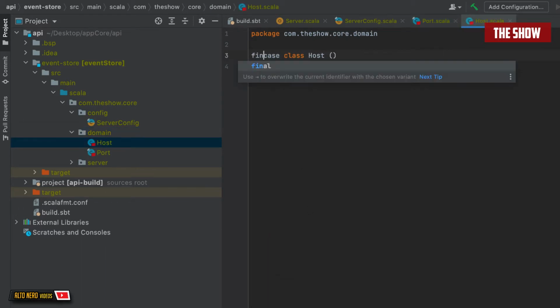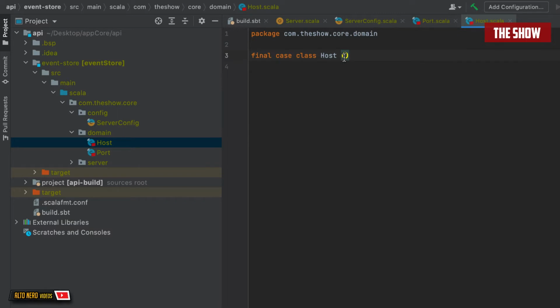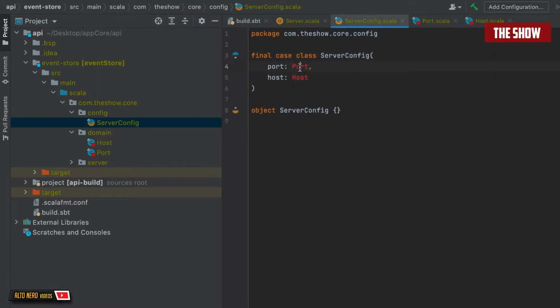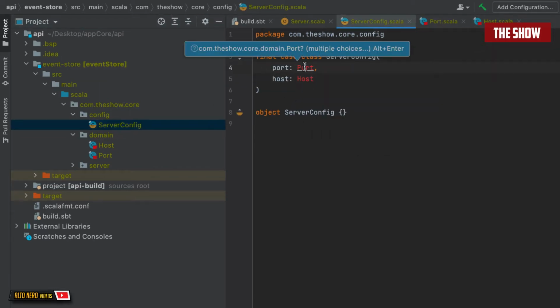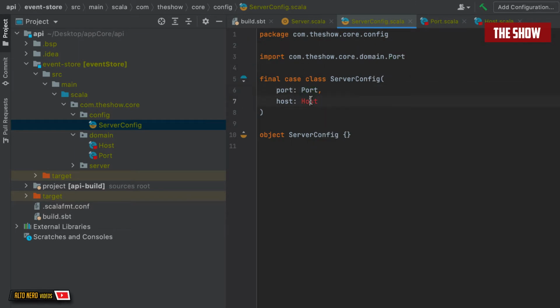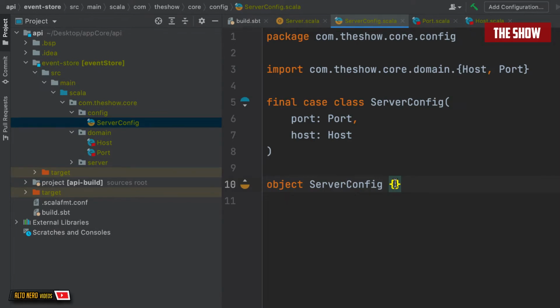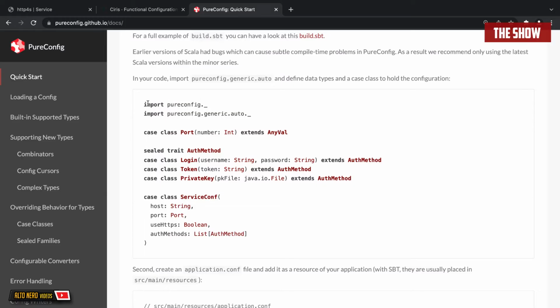And I can say final case class Host, which is of type String, and then extends AnyVal, like so. All right, so now if I go to the ServerConfig, what I can do is import this Port from domain and the Host from domain. Initially I used PureConfig to load configuration into my application.